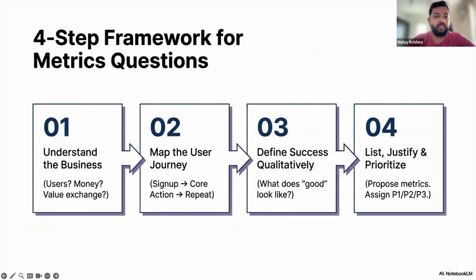which is why we will talk about our metrics framework now, the four-step framework. So what is the four-step framework here? Very simple and powerful. Step one, understand the business. What product are we talking about? Think about it: Uber has ride hailing, Uber Eats, Uber Freight. Don't assume. Think about what product and what users are being targeted with the product, what value they get, and also understand the revenue model.